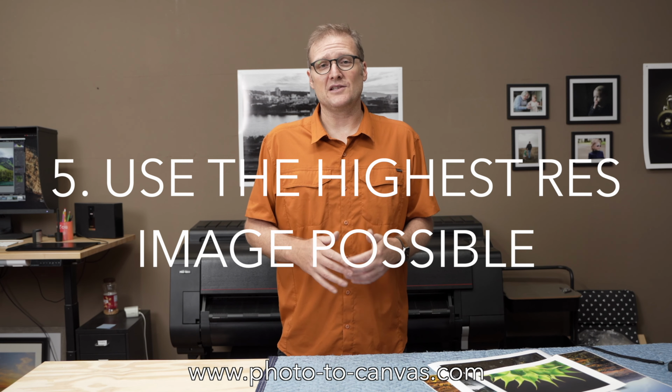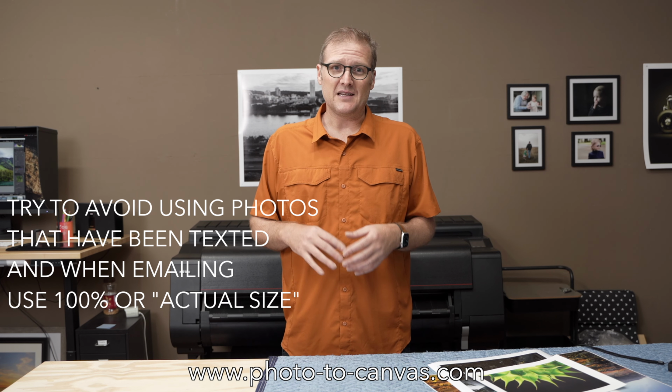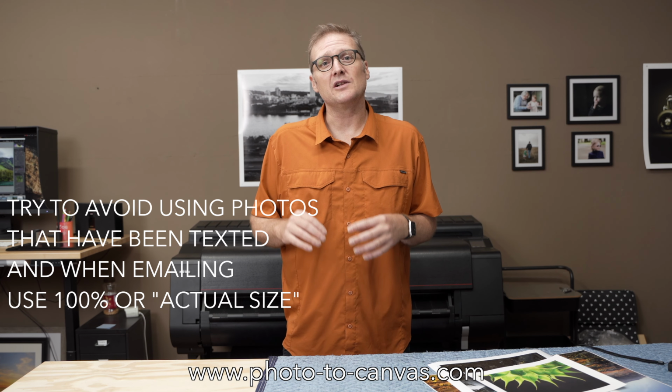Tip number 5, start with the highest possible resolution file that you can. Don't text each other photos. Emailing isn't bad as long as you make sure you click actual size, but texting and email tend to compress photos and you're going to lose a lot of quality.